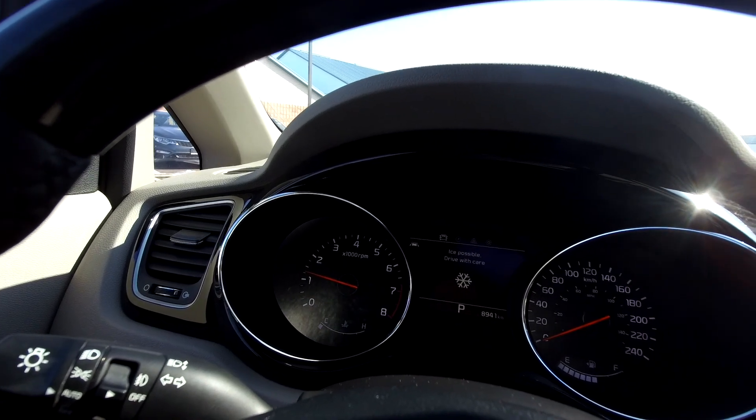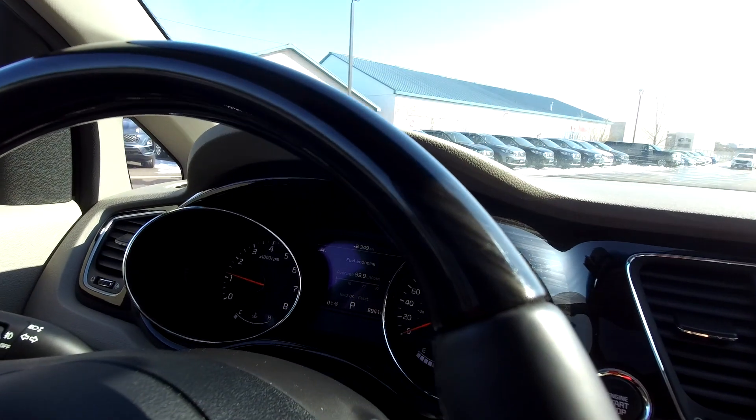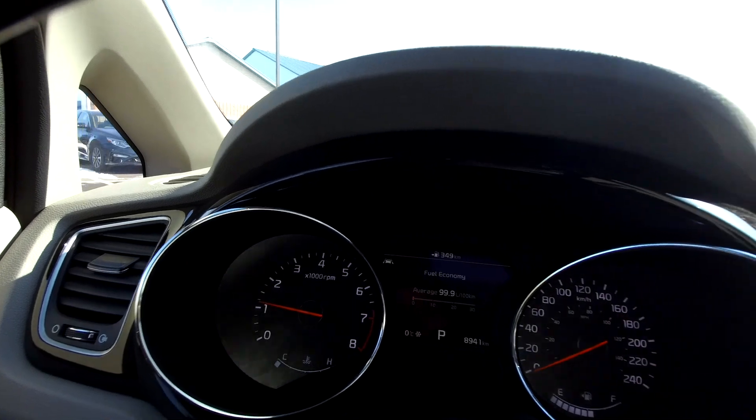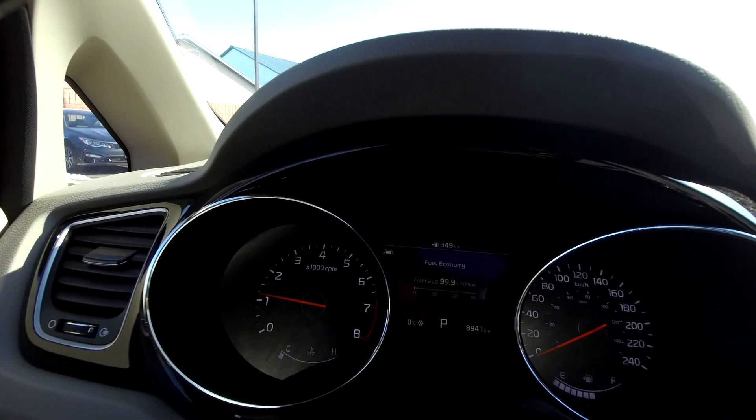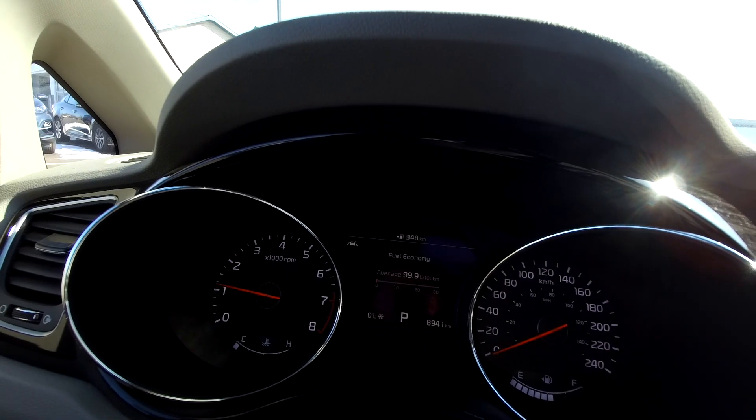You do not have to take the key out of your pocket to unlock the car or get into the car. I'm just gonna turn the fan down here for a second. Alright — left side tachometer, right side speedometer. You have gauges for temperature and fuel below that. In the center you have a full display screen.